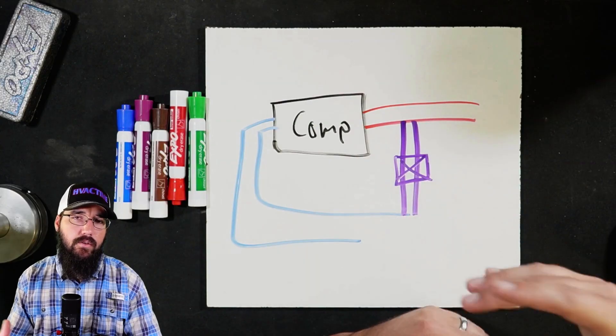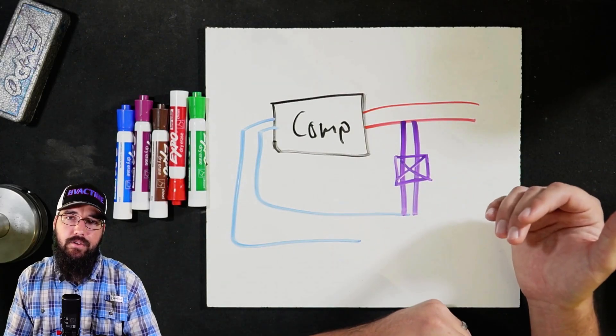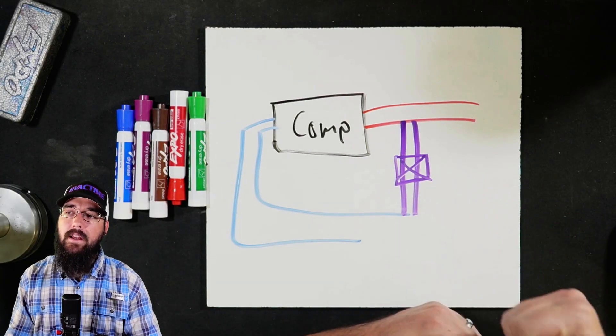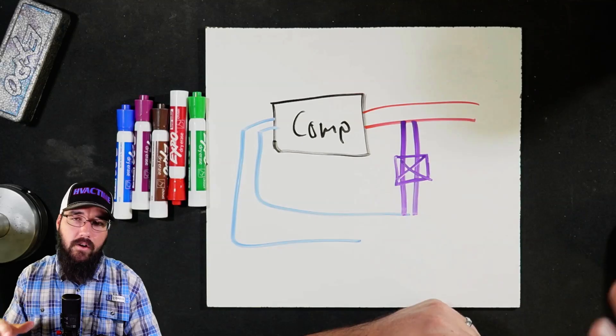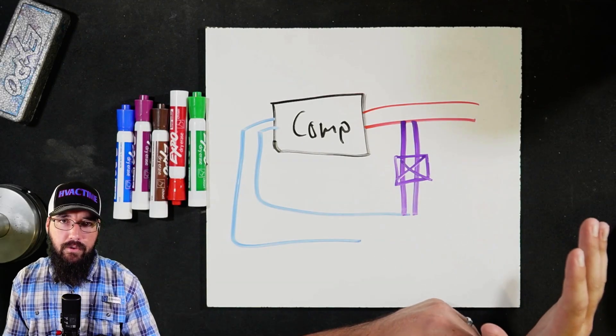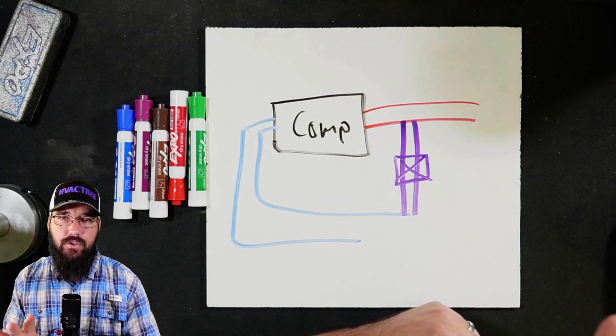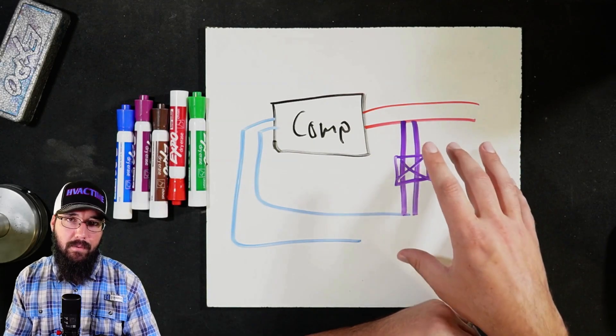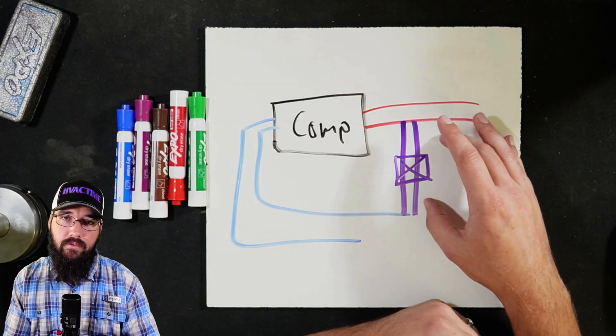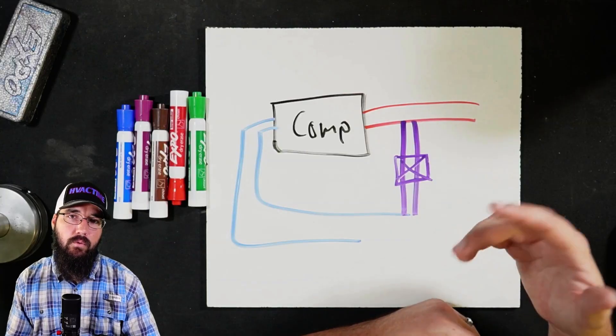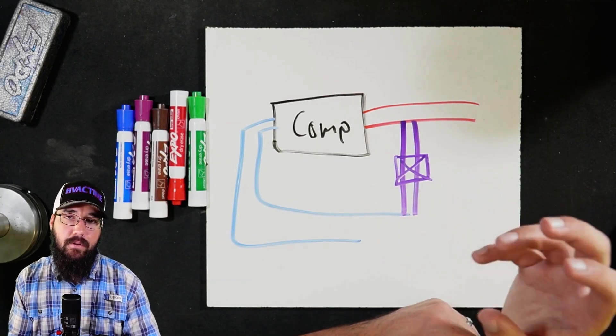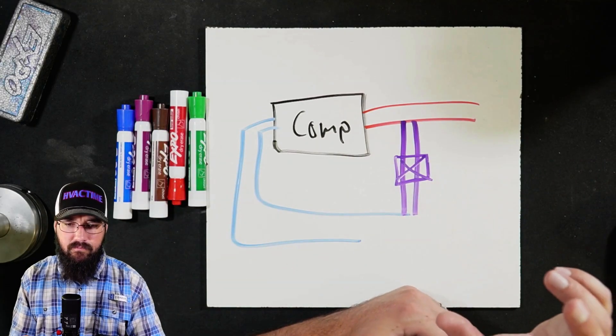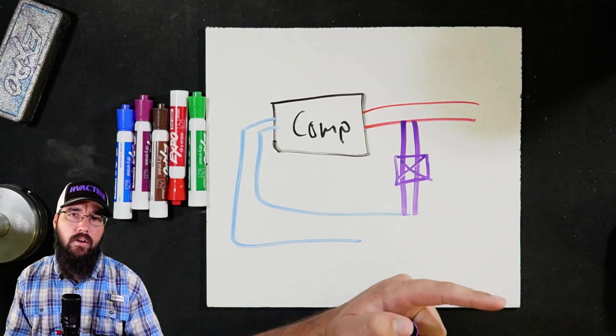And this typically there's different trigger points I've seen different companies use for when they bring on hot gas bypass. It could be a evaporator saturation temperature. It could be once the compressor hits underneath a certain RLA current percentage, there's different values. That'll come back to the actual chiller you're looking at and what they're using to control when this turns off and on. But that is its purpose and function. And almost all of them are going to be external. And you see these on centrifugal and stuff too, with water cooled equipment, those will actually have like a butterfly valve instead of a ball valve. That's just due to scale and size, but that butterfly valve will open and close to modulate flow on equipment at that scale.